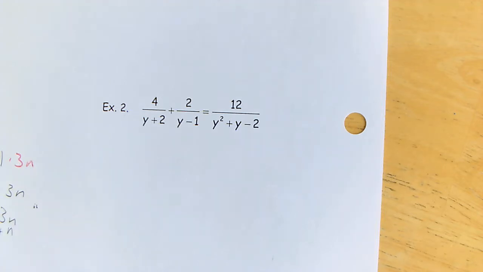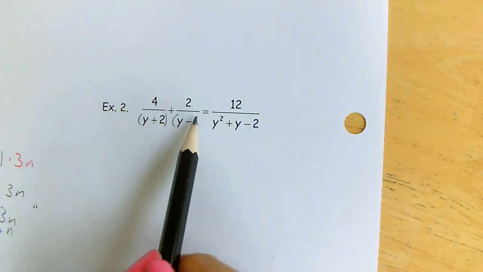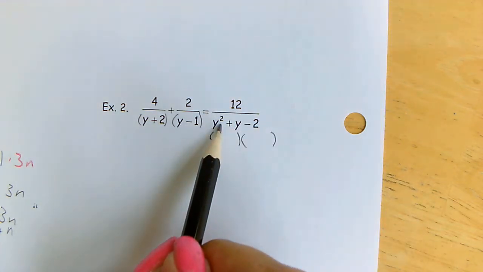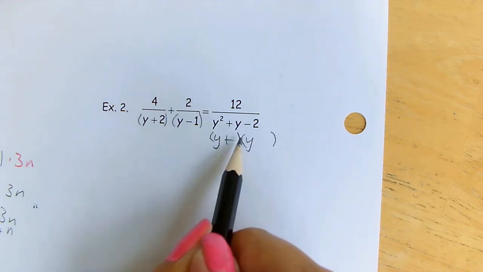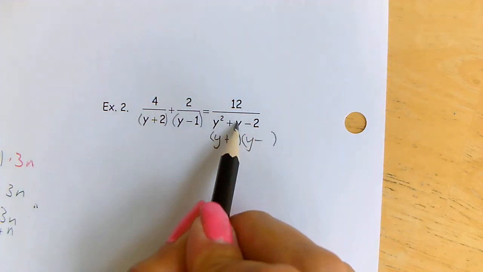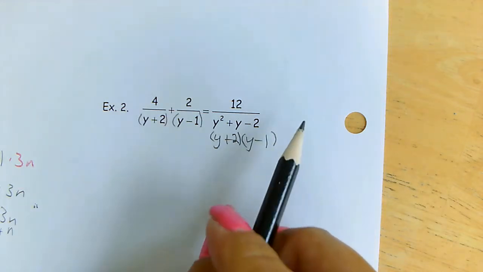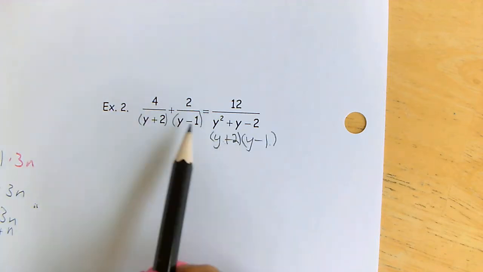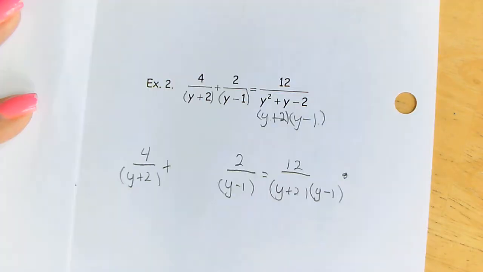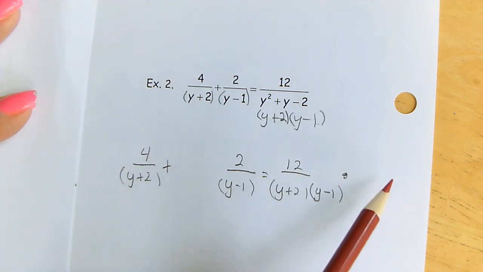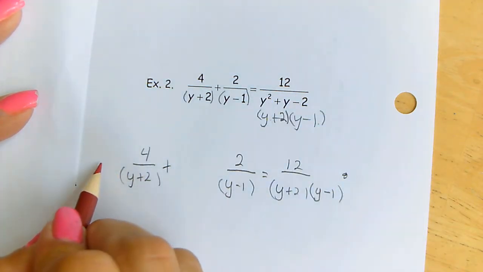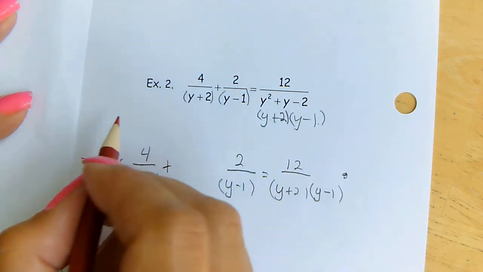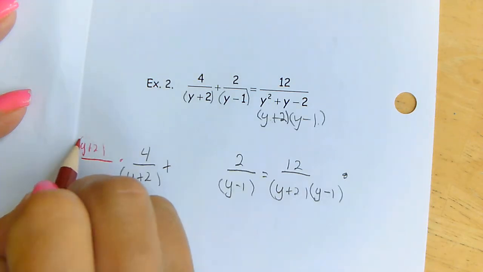So here, in order to choose my lowest common denominator, I'm going to factor this denominator. y, one of each sign, two numbers that multiply to 2 that subtract to positive 1. 2 and 1. So my lowest common denominator is all of this, both these factors, because it'll include that and that. So here I rewrote with some space the same equation, and I'm going to multiply everything by my lowest common denominator.